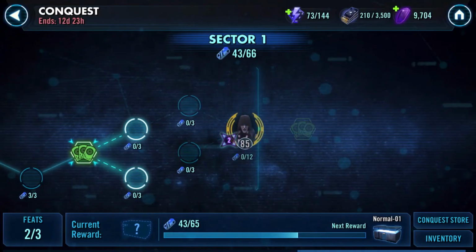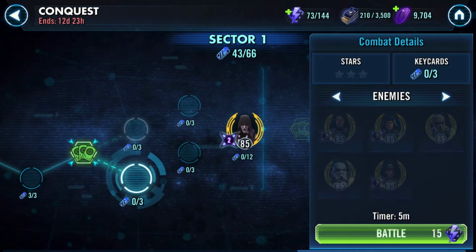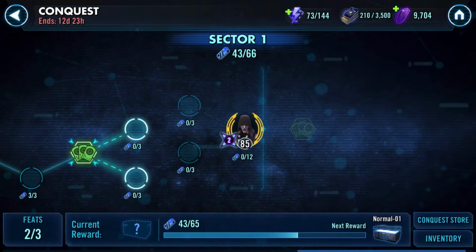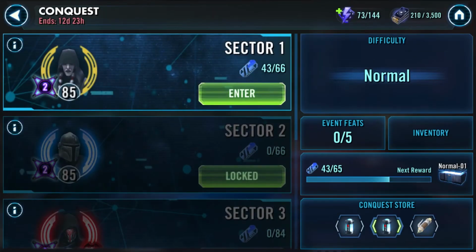So I looked at it, and enemy-wise, you can kind of see which enemies I prefer to take down are our Night Sisters. Here we go. So let's go ahead and look at our event feats.